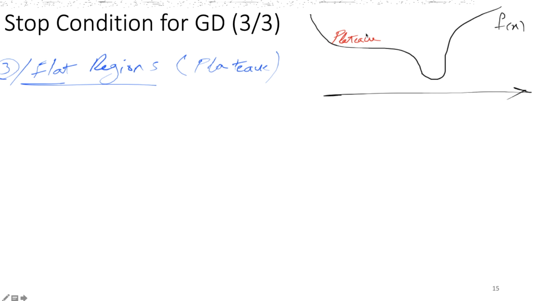So what can you do to avoid getting stuck in flat regions? Any thoughts? Check for slopes on the side. Check that the points to the left and right are not also 0. Check at j minus 1 and at j plus 1. If they are 0, then it's not a stopping condition. That would be one case.